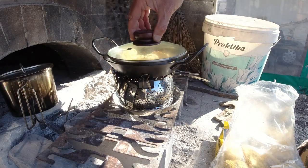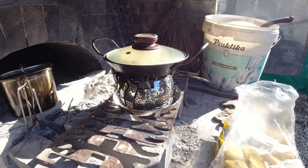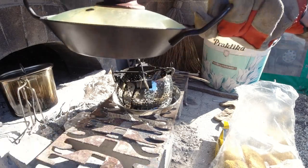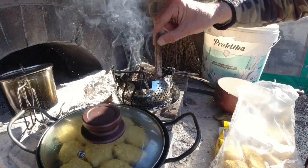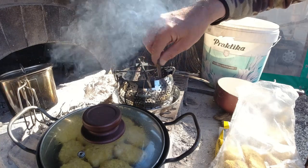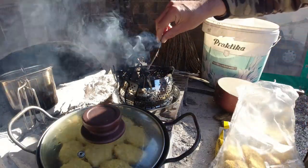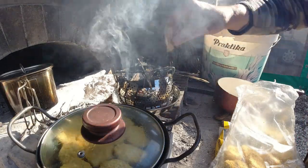Could use a lid from my kitchen pot. Why not use it? It won't melt. No direct flame on it. Let's have a look, see how the fire's going. Let's have a poke about. Ah, it's nearly all ash down there. We won't fry up with ash.